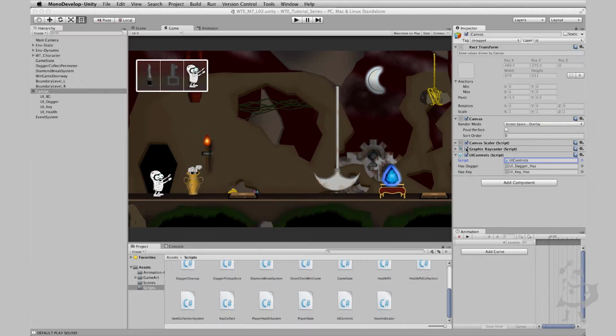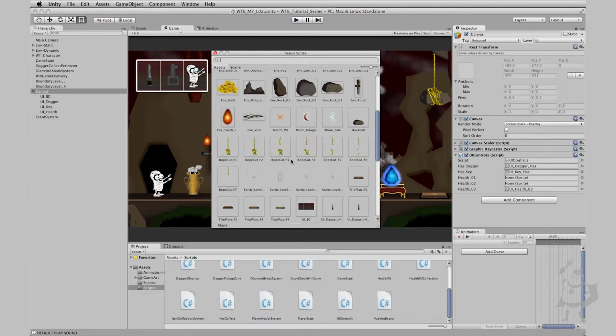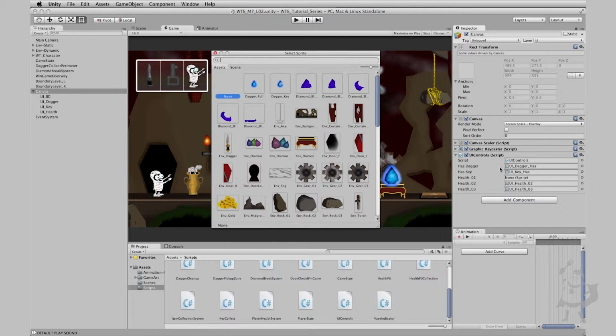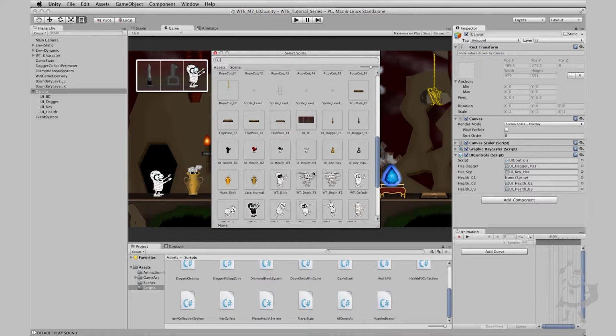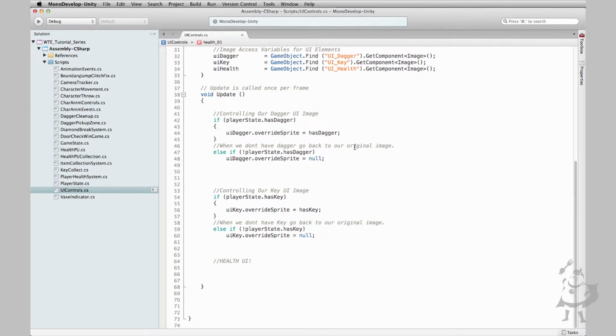Let's take a look at our Unity scene here. This should update. All right, so let's start assigning these here. So I'm going to click on this, health 3. So our health starts at health 4 here, which is full, but health 3 is when we're hit once to override that. So now I have that selected. Let's click on the next one, and let's go down to our health 2, which will be critical state. And then let's go down to our health empty. Perfect. So now we have all our sprites assigned. Cool, cool, cool. And let's open this back up. All right, so all our variables are now assigned.